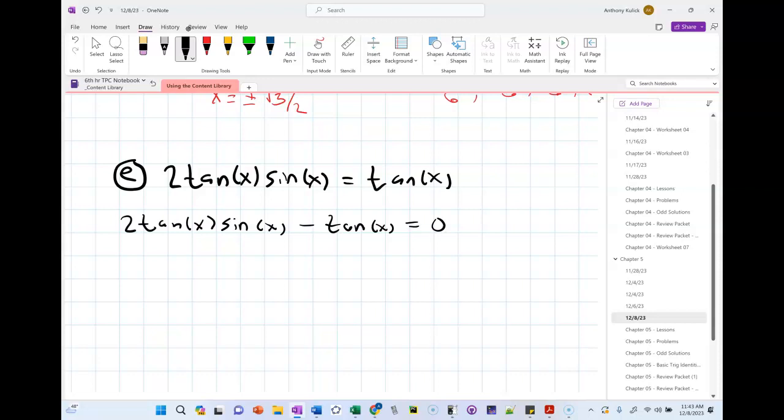Doesn't look quadratic to me, but there is another type of factoring. Imagine if you had x squared minus 2x equal to 0. How would you factor that? You take out a greatest common factor of x. Exactly. What is our greatest common factor here? It's not 2x. It's not just x. X is locked inside of the trig functions. It's tan x. Because each term, the 2 tan x sine x is one term, and then the negative tan x is another term. Both contain a factor of tangent. Can you guys see that now? Yes. Okay.